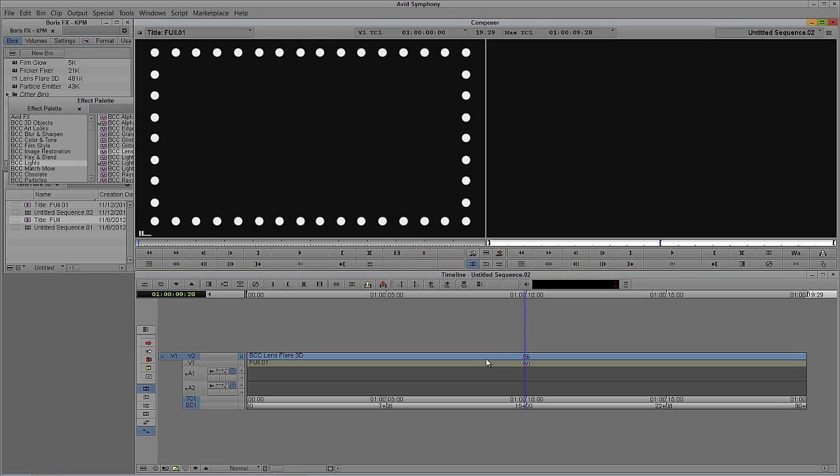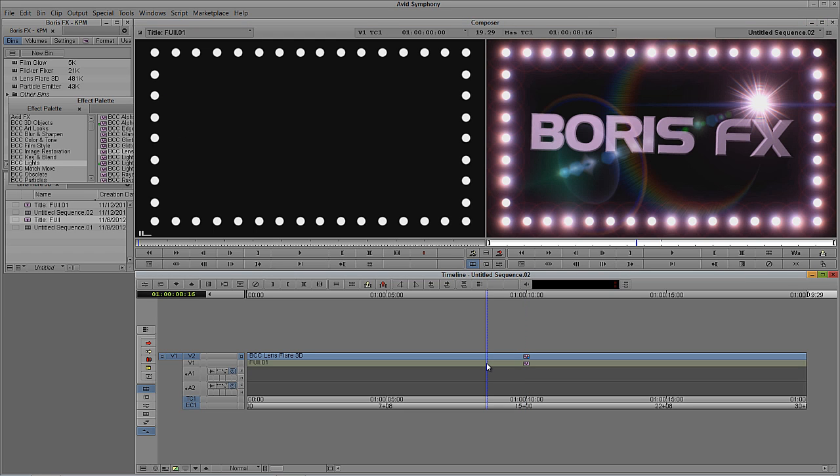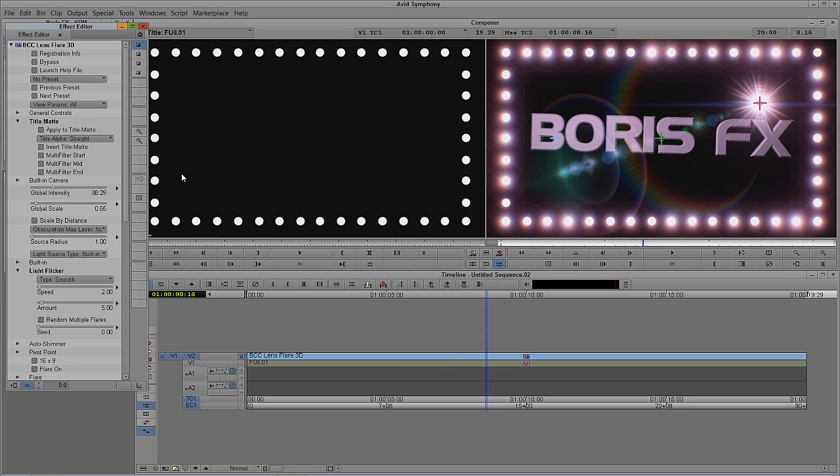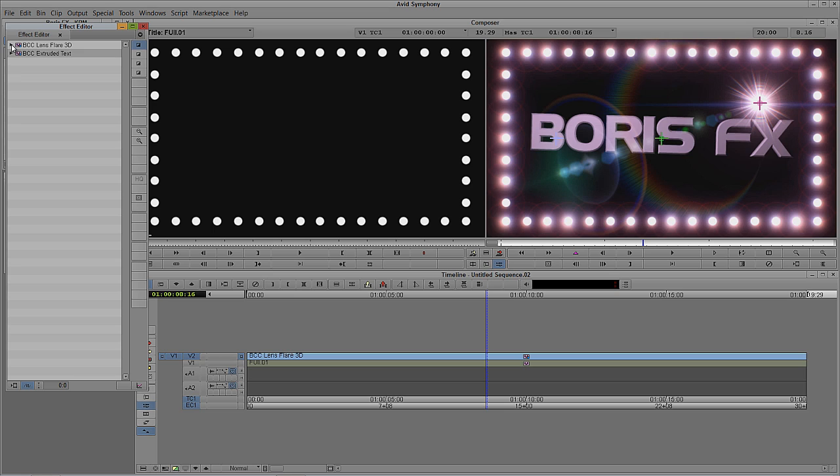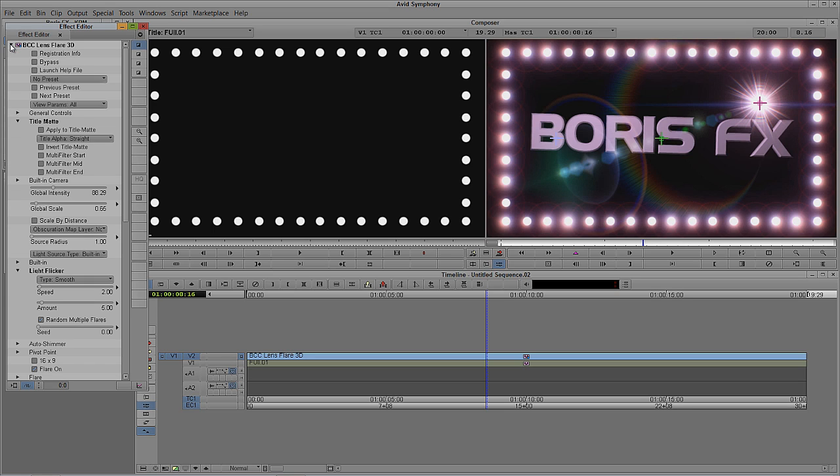You'll see everything disappear. Let me just step out of effects mode. There is our lens flare and our 3D title on top of our background here. You'll see that if I step into effects mode, I have the two effects stacked on top of each other. Now, what I'm going to do is pick a preset for this look.